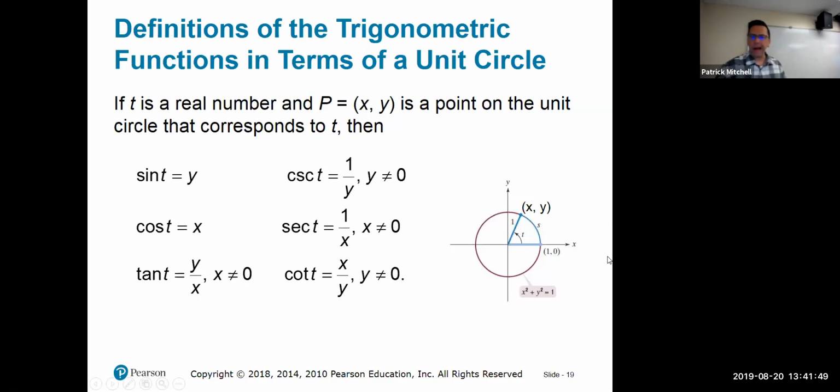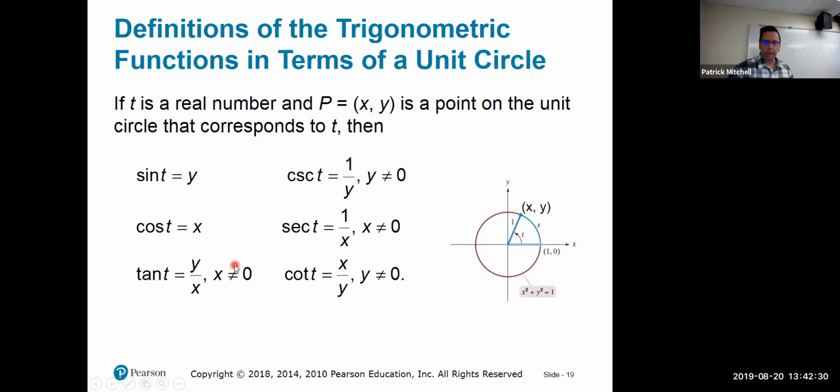All right, so this is a reminder of the definition that we've already seen. I'm not going to repeat this. The reason that I'm showing this to you again is because this is going to be helpful for a set of identities that we're about to look at. One thing you can see from this is that the sine and the cosecant are reciprocals of each other. One of them is y, the other is 1 over y. The same for the cosine and the secant, the same for the tangent and the cotangent.